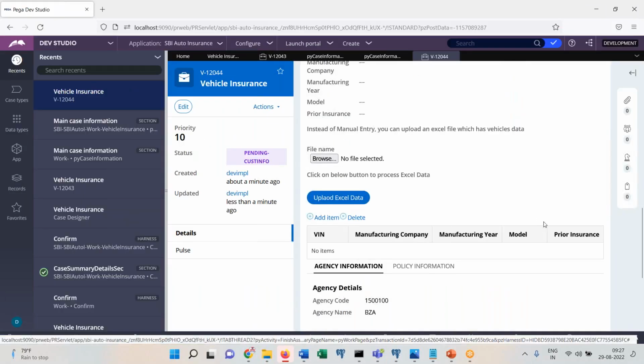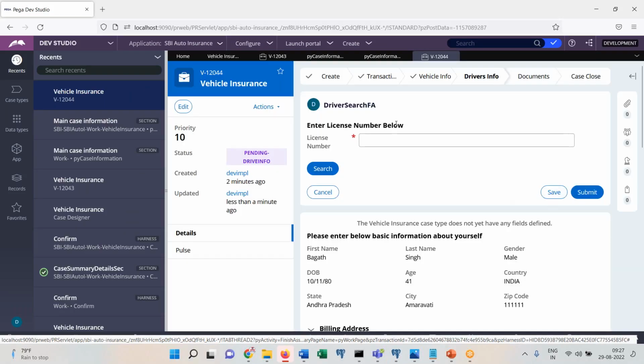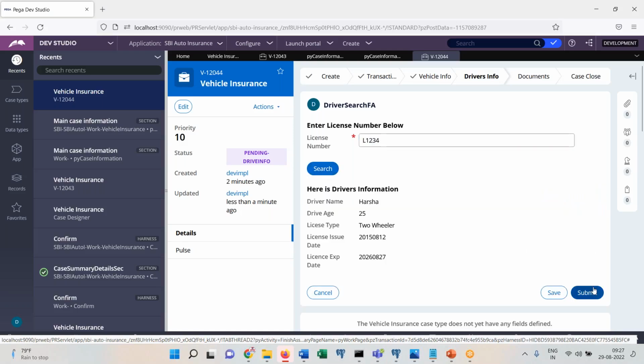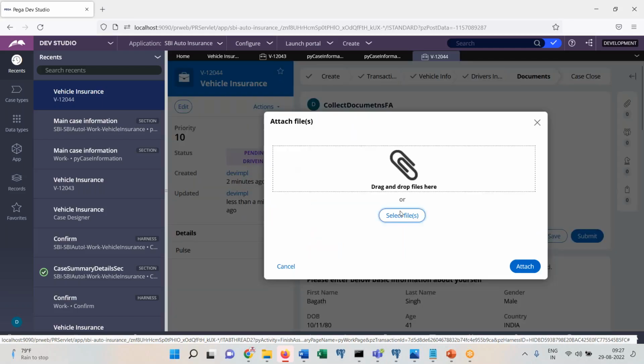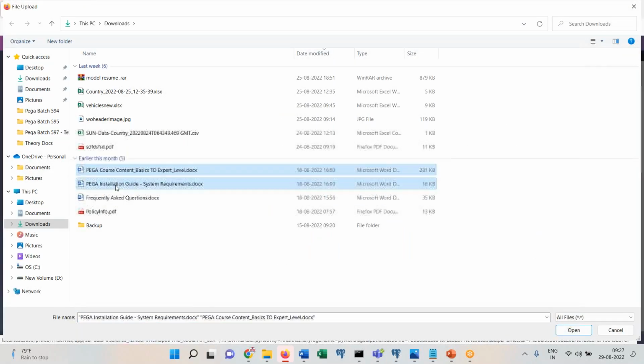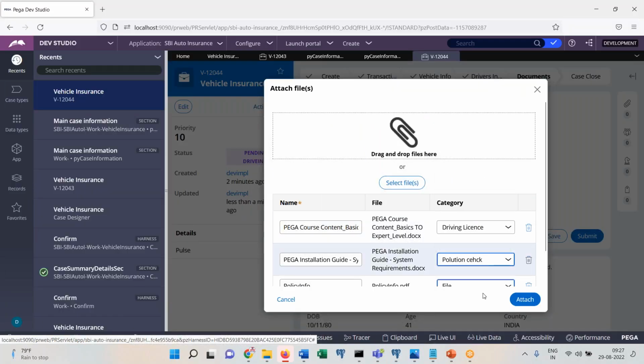And then submit this, upload Excel data, this and all is different. You don't need all this when you are customizing the screens. Okay, and L1 2 3 4, submit, attach document, select files. Next time while testing, just remind me, I'll remove this particular one.